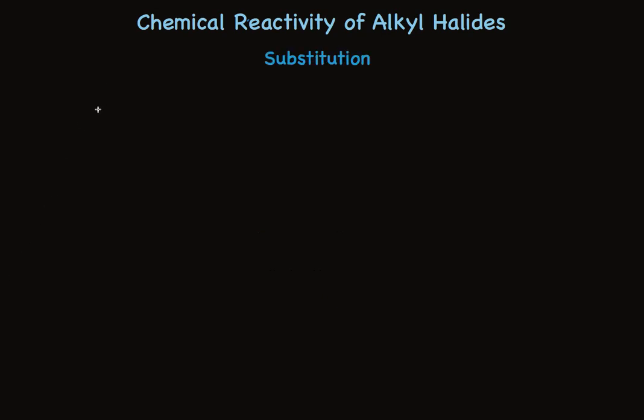There are two important types of substitution. In one, and this is the chemistry I want you to think of first and foremost when you think of alkyl halides, the alkyl halide is treated with a nucleophile. Nucleophiles are reagents that have an electron pair that can be used to make a bond with carbon. Substitution results in the carbon-nucleophile bond being formed, and the carbon-halogen bond is broken. In all of these reactions, the electron pair stays with the halogen.